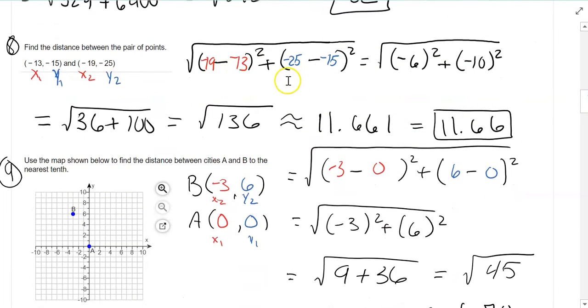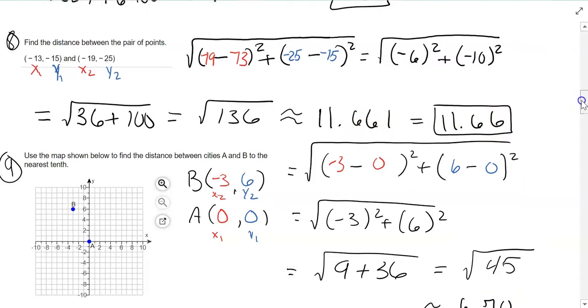Once again, doing that here. This time, we don't get a whole number, so it asks us to round to the nearest hundredth, or the second place. These squiggly lines mean an approximation. So this is an irrational number, so it would go on forever. Therefore, we're just asked to round it here, and I get 11.66.